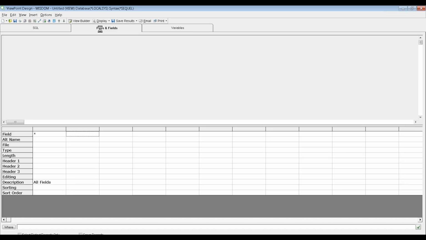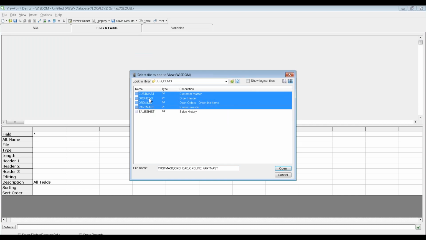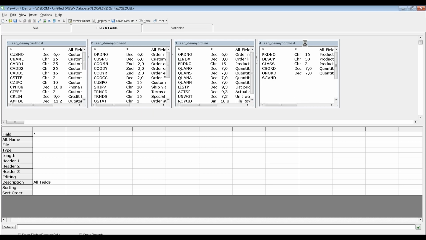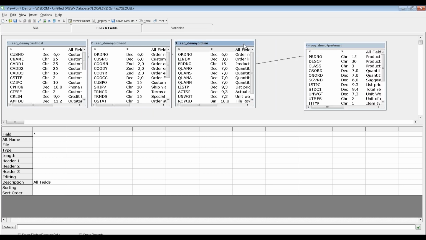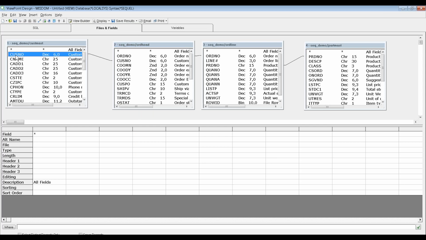You have your SQL tab. I like to use the Files and Fields tab. Add the database file. I'm going to go to my favorites files list, right? I have it set up here, so I have just a handful of files that I use most of the time. So I'm going to grab 4 of them here. Click Open. Auto joining. I mentioned auto joining. Tell SQL what fields to join on when the files are brought in, and the joining is done. Set your defaults for the join types, and you're all set.